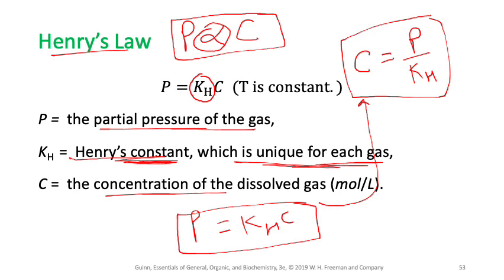If a gas has a lower Henry constant, that means the amount of gas dissolved in the blood is higher, as long as the pressure remains constant. Similarly, if the Henry constant is bigger, then the amount of that particular gas dissolved in the blood is smaller, because concentration and Henry constant are inversely proportional. So make sure you know this concept too.